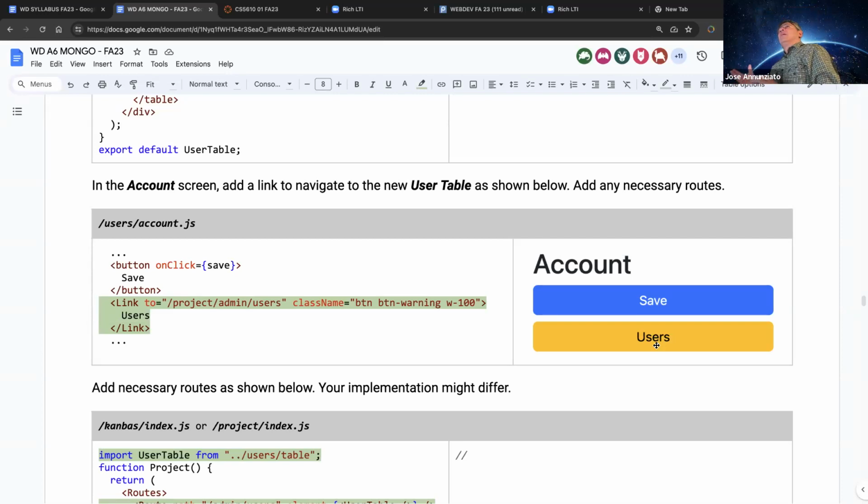This too would be probably unrealistic. More commonly, you would only have access to a link to all the users if you were maybe a system administrator, but not a regular person, right? So don't implement that in the project. The project should be realistic use cases. A better implementation might be that I first check your role. And if your role is a system administrator, then by all means, go take a look at the list of users. But if you're a regular user, not an admin, then you should not get that link.